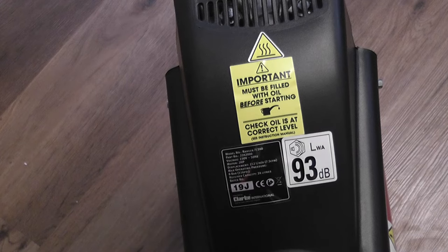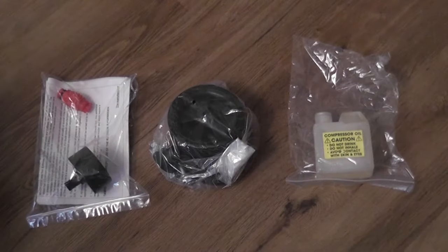I also realised at this point that I bought the wrong one, as I intended to buy the oil free version, but it was too late to send it back now. The only parts to fit were the wheels, the rubber foot, an oil plug, a filter, and of course I had to add the oil.